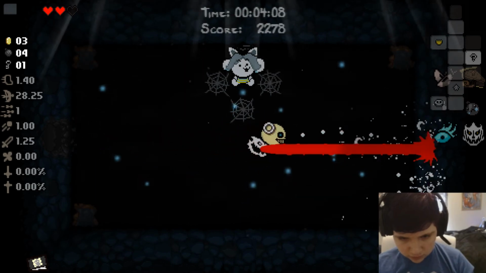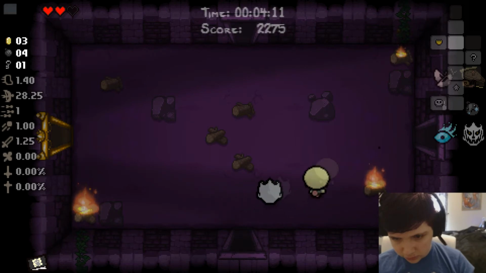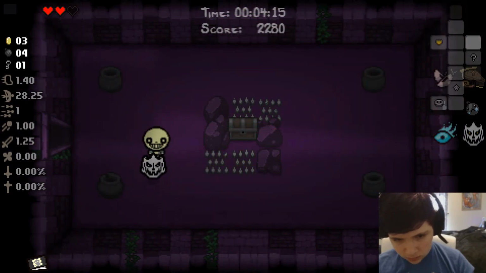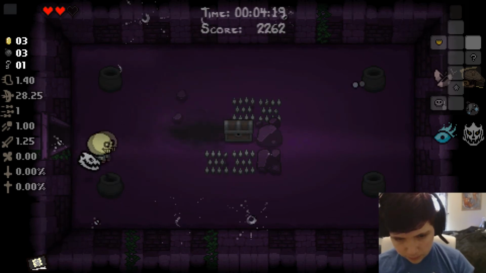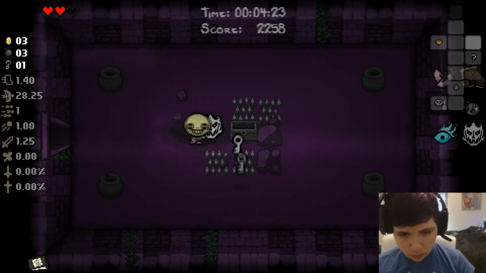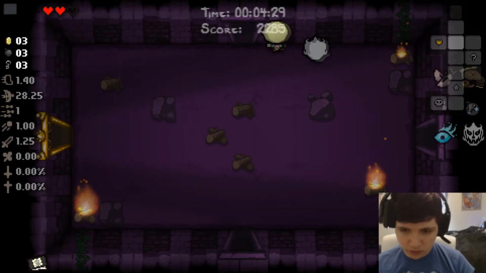Just some coins. Let's go up to the top. It might be at the top. Let's go check over here real quick though. I don't really feel like taking damage, so we're gonna do that. So the super secret room is only attached by one room, and the regular secret room has to be attached to two or more, if you guys didn't know. So let's check up here.